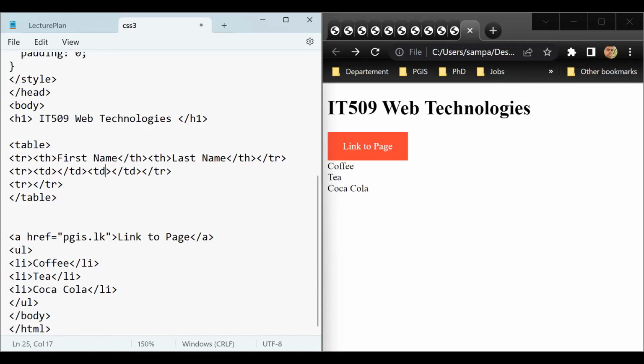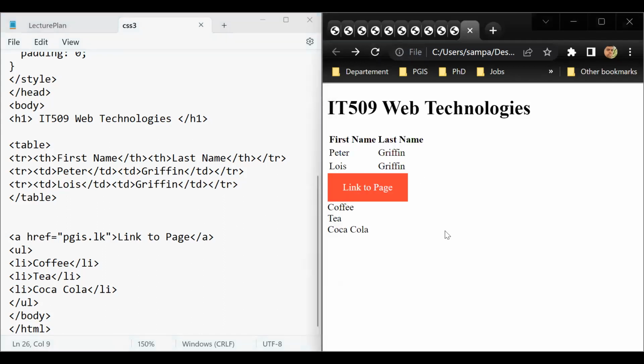So what we have is the first name, let's say Peter, Griffin. Then similarly I can copy paste this one, and then we can say Lois. Right, this is what we have.